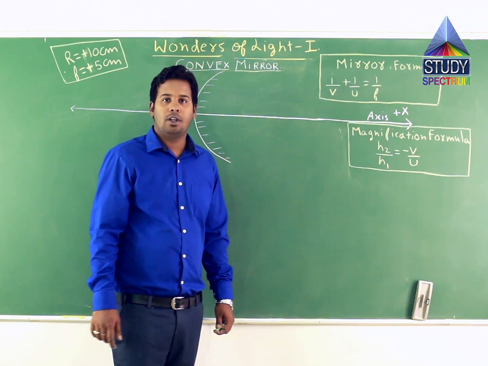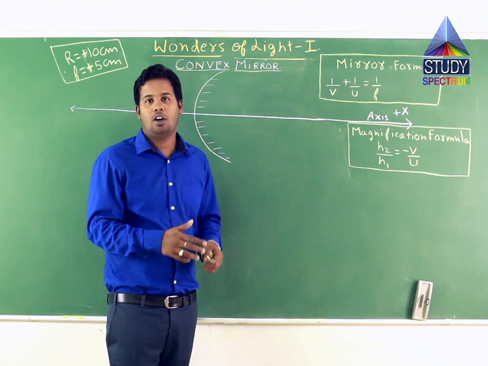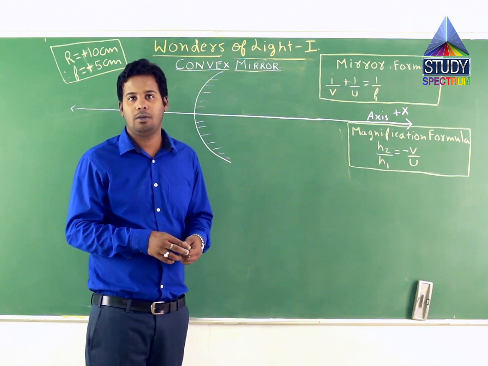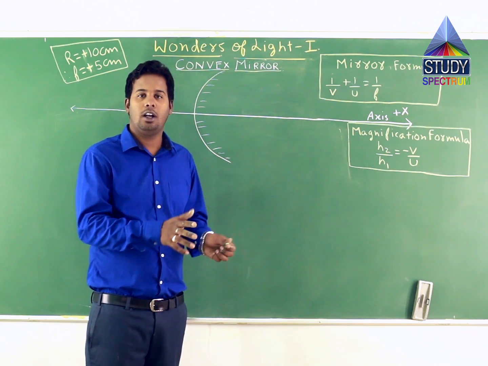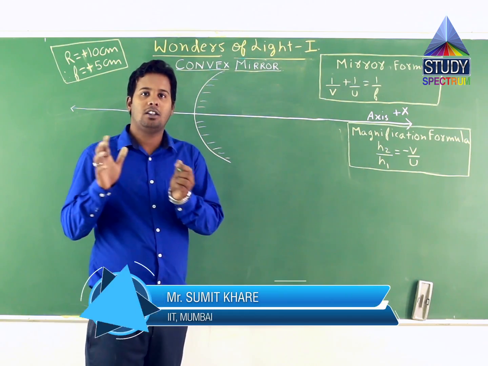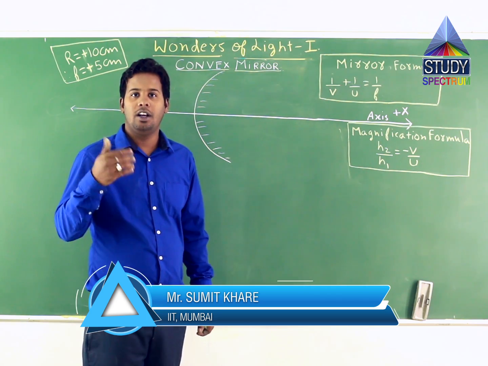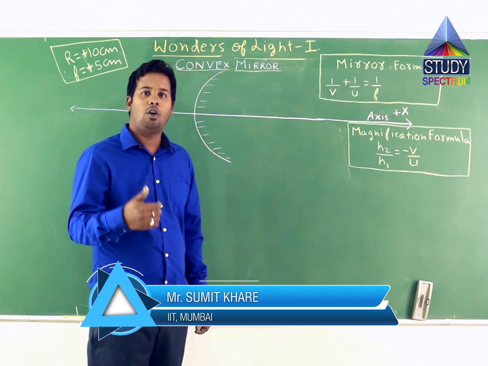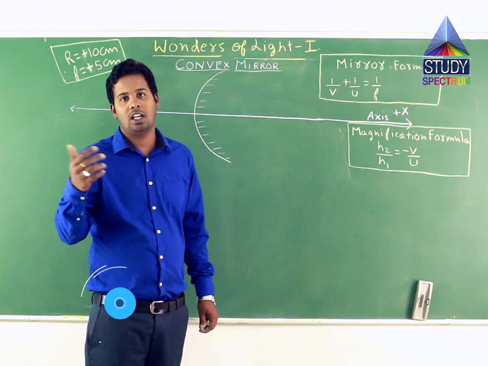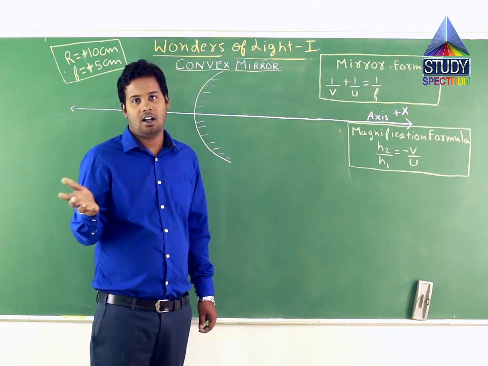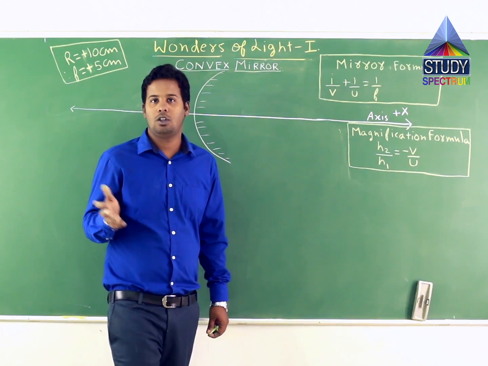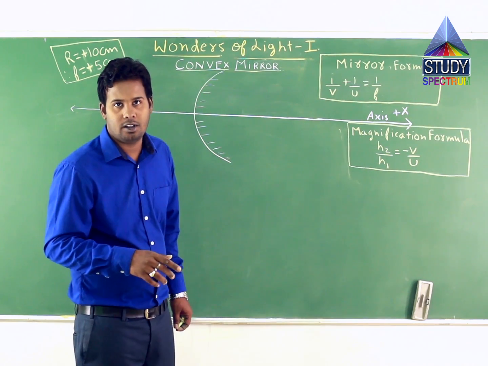Let us talk about convex mirror and see the different cases where objects can be placed in front of a convex mirror, and how, for theoretical questions where data has not been given and the question still asks what is the nature of the image, what is the size of the image, where the image has been formed, whether it is erect, virtual, real, inverted, and so on.